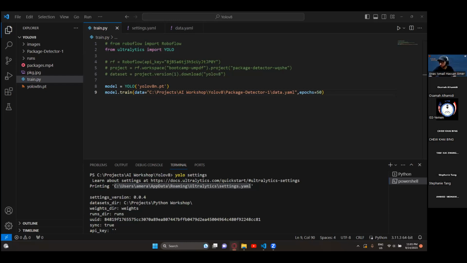What about the others? The others are able to run. That's okay. They can train. Oh, what is this?